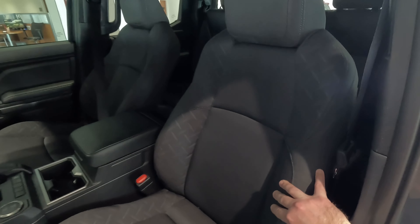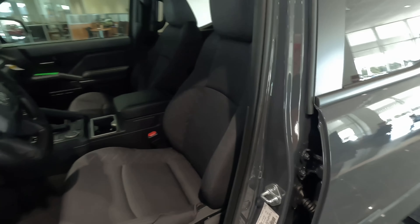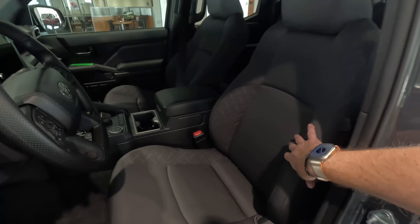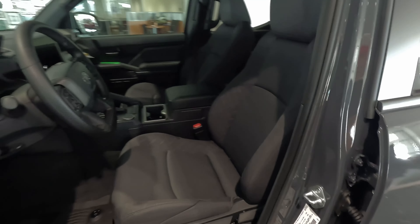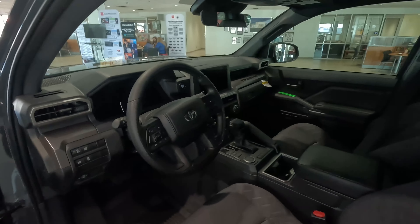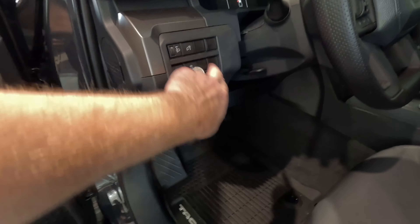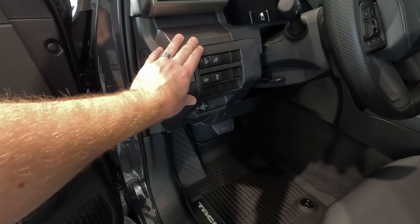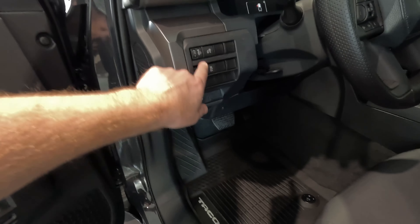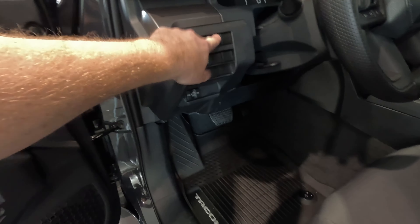I like them — it's really cool, and I like how they are dark seats. The light seating area of the TRD Sport makes me wonder how that is going to wear over time, whether new blue jeans are going to leave blue stains, whereas these are dark cloth seats — I think they're going to hold up much better. As we look over here, we get the full digital gauge cluster and a smaller infotainment screen. There are a lot of blank buttons up here because Toyota likes to put a lot of buttons in their vehicles. This being a lower trim, you get brightness controls, traction control, auto bright headlights, and then a bunch of blanks.